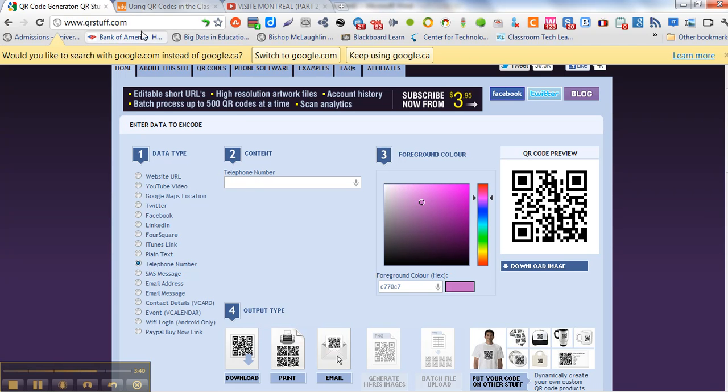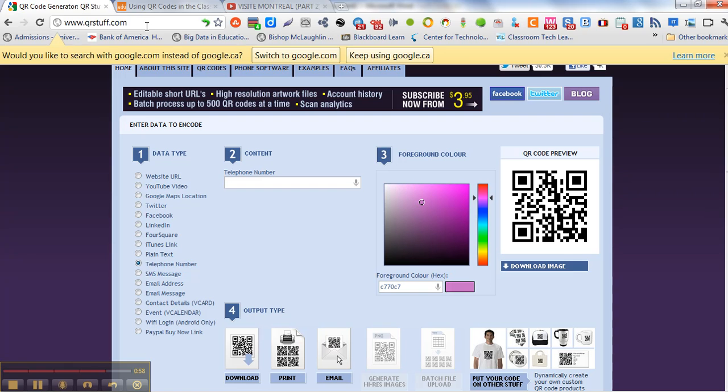There are all sorts. If you put in a search for QR codes, it's going to bring you tons of places that you can go to where you can not only download the app for QR codes, but you can find the generator and you can put in your own code for whatever you want.